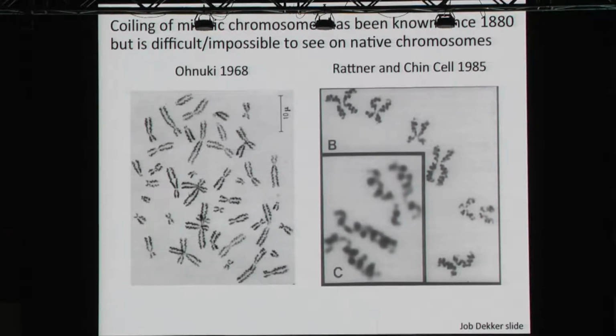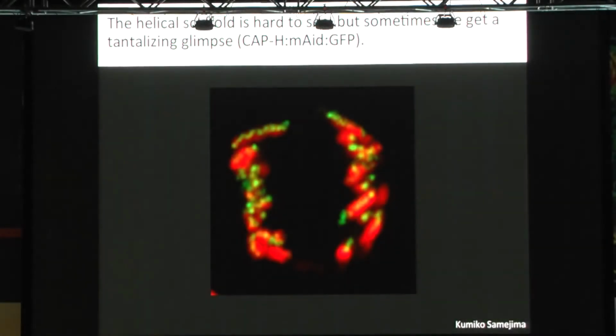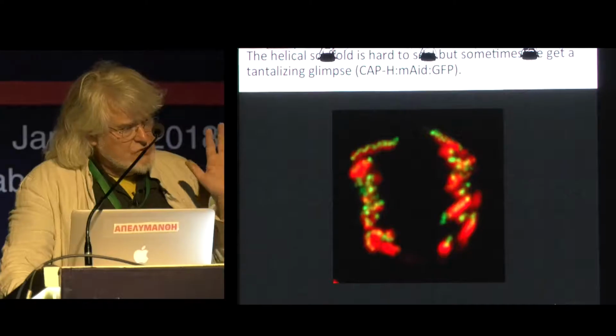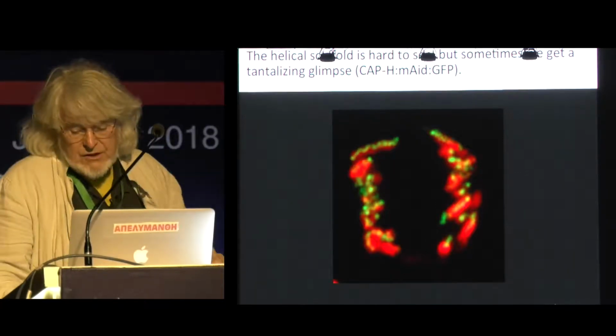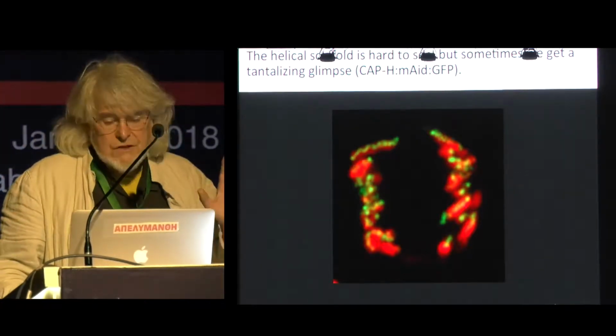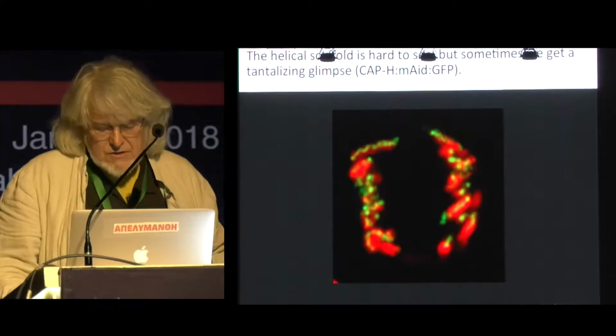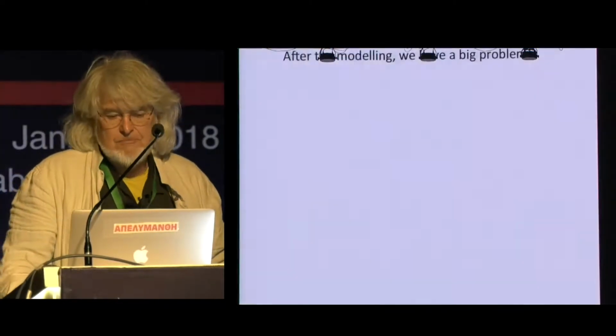some sort of coiled scaffold within the chromosomes, because we could deduce from the Hi-C data that there must be a helix. And in fact, it turns out it's very hard to see, but if you look at the chromatid on the top left, you can see a squiggly, curly little thing. And what that is, that's one of the components of the condensin complex, which has had GFP knocked into its endogenous gene. And indeed, it is making a sort of a helical axis on the chromosome. So it was possible in some cases to see that, although it's not easy to see it.